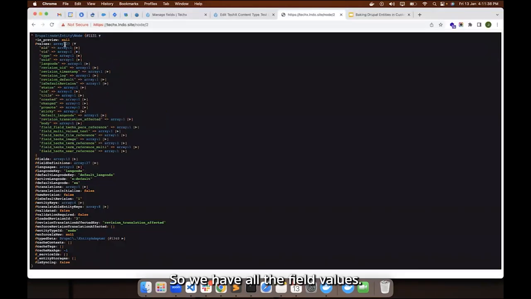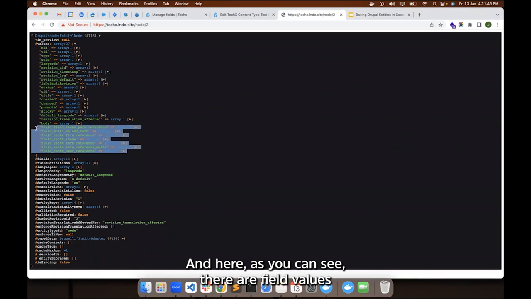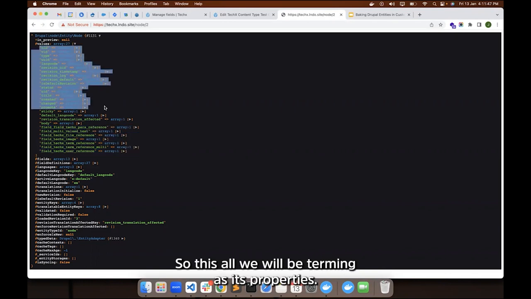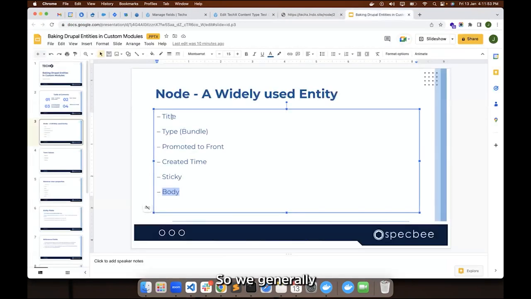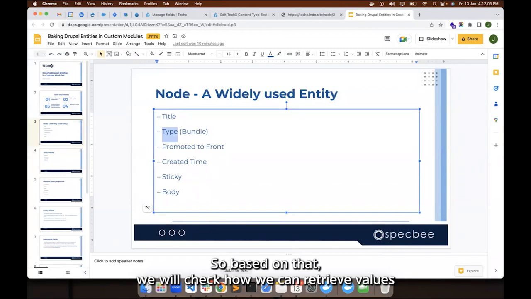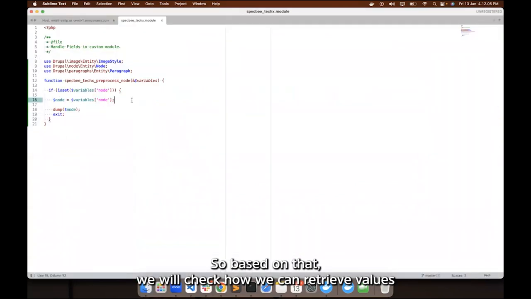Okay, so we have all the field values, and as you can see, there are field values along with properties like node ID and VID. All of these we will term its properties. We generally come to a scenario where we need to get the node title, its type, or whether it is promoted to front. Based on that, we will check how we can retrieve the values.